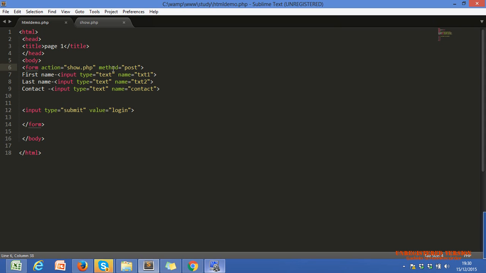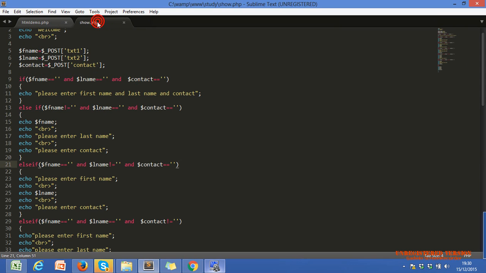How we send the data and how we validate our data. Means in our data, if there is any blank value, I'm just checking the blank values and showing one message. You can call this a validation. Okay, Kushi, this is called validation.